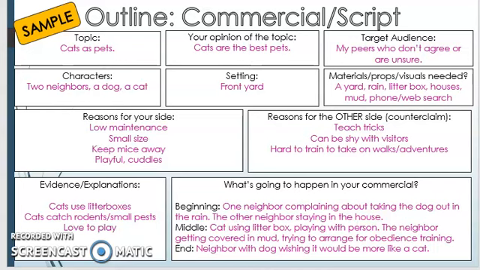Our topic here is cats as pets, and cats are the best pets. You can go through and look at all the details if you'd like, just a sample. That way you can see this is how we're planning it out, this is what we're going to do, what we're going to need. And so when it comes time to create this commercial or script, we have all the things we need to make it make sense, keep it organized, and get our point across.